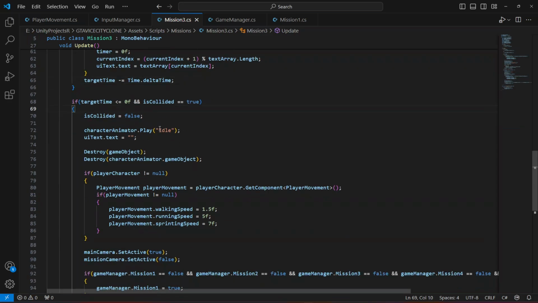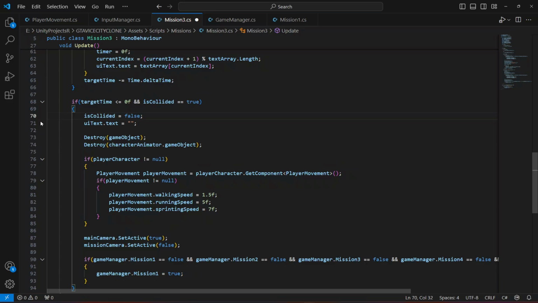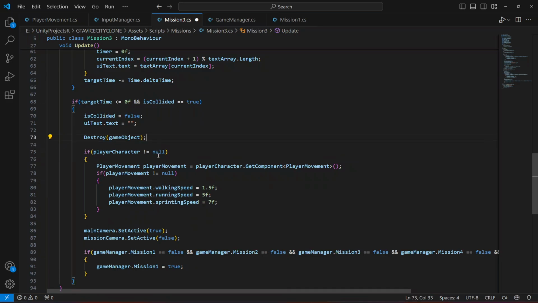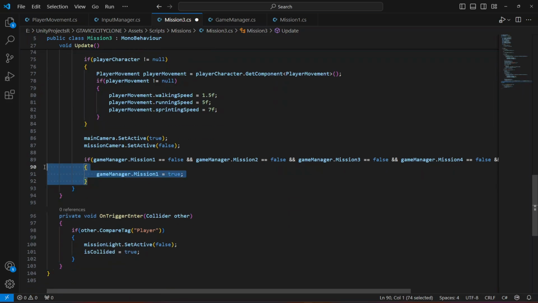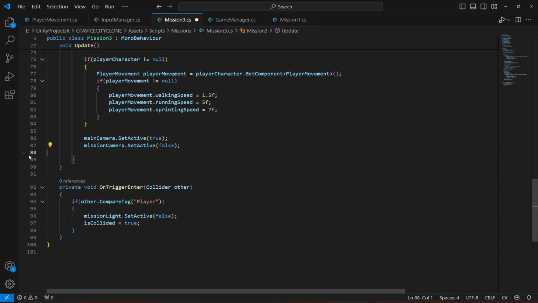Alright, now in this if condition we're gonna remove this line, and also we're gonna remove this as well. In here we're gonna leave this as it is, and also from here we're gonna remove this line as well. For now let's comment this out because we will cut this line from here and paste it somewhere else.